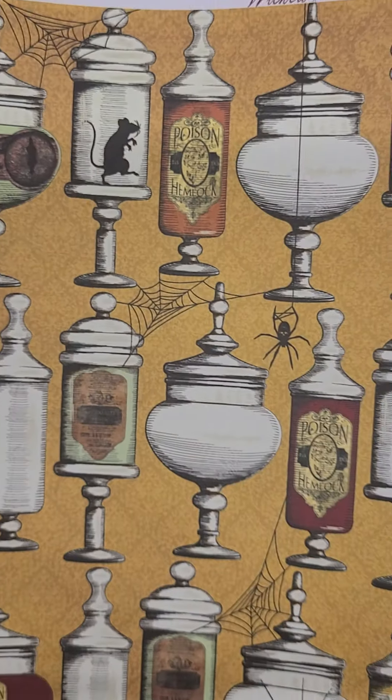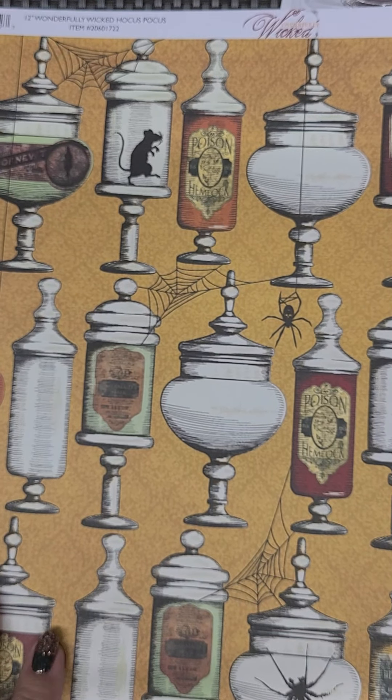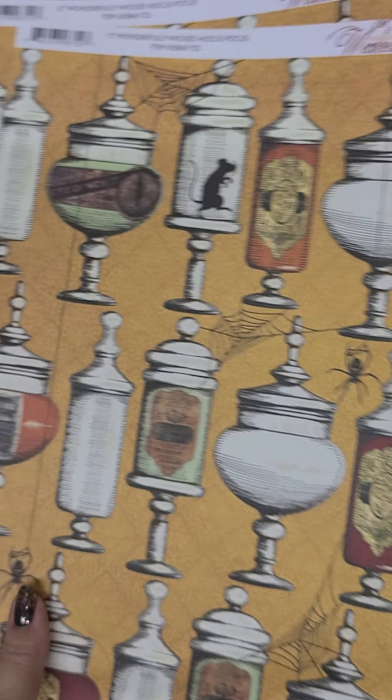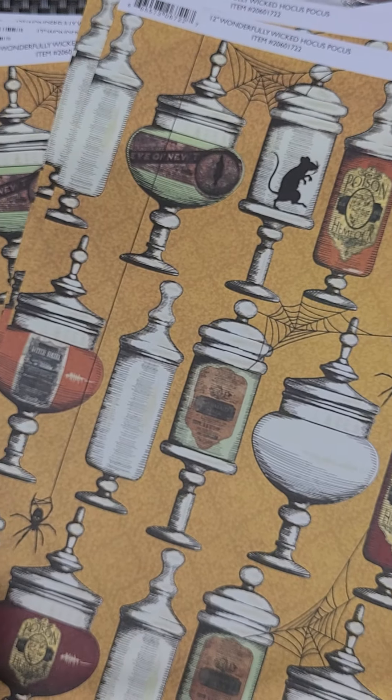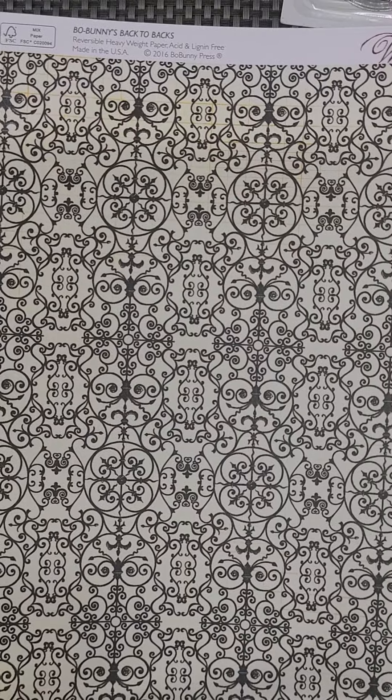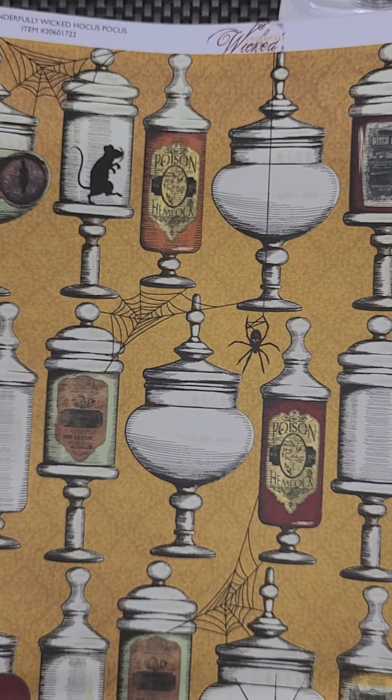I'm going to open this Halloween one and see what's in it. I hope it's not a bunch of same papers because this isn't actually a pack, it's just a loose pack. And yep, it is — look at that, it's all the same. I was wondering, because I've had this happen to me before. That's fine — I have friends and I'll be sending some out to them as well. I have a few friends that are really into Halloween, so I'll just send some to them. Now I've got like enough for a whole bunch of people.